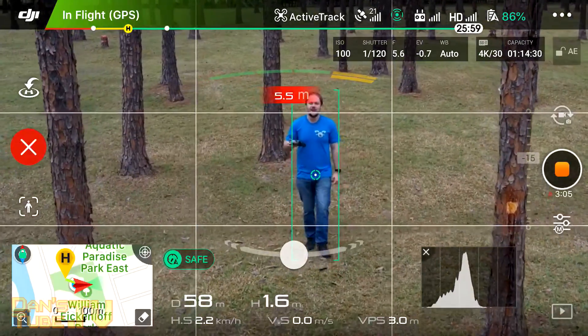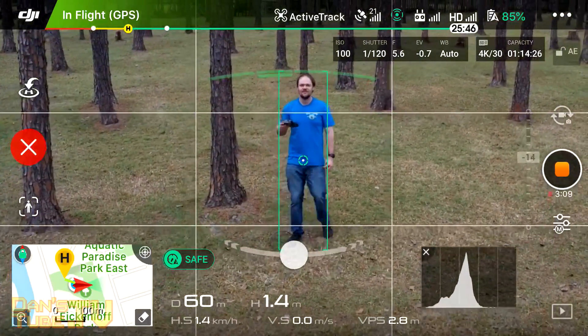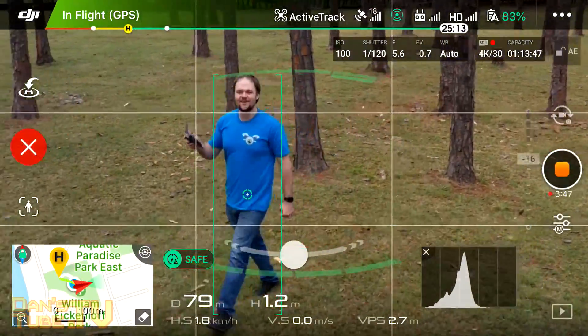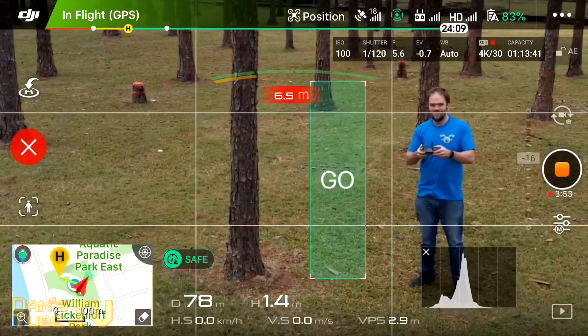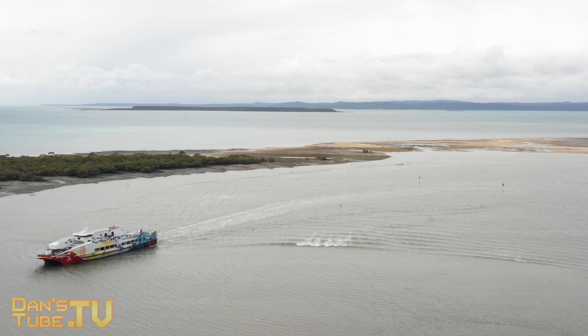In the other footage you'll see, I'm actually testing it in a densely packed area with lots of trees around and amazingly enough it survived the whole process, although I did get really close to a tree. As I moved towards the drone and it was trying to back up, I don't know if the side sensors didn't work, but it got really close to the tree — that was terrifying.